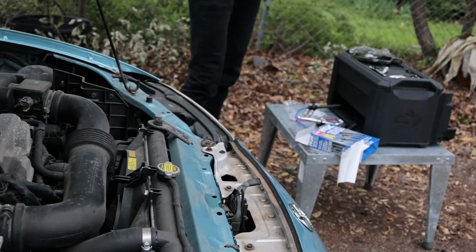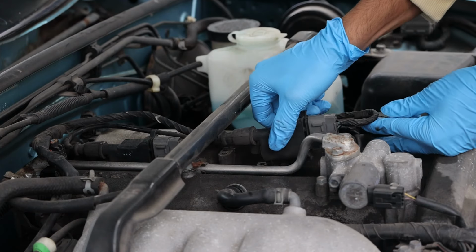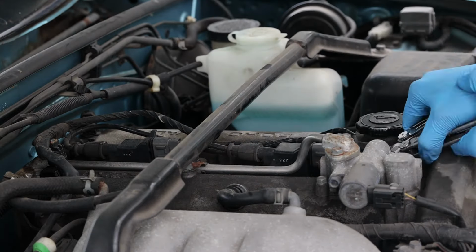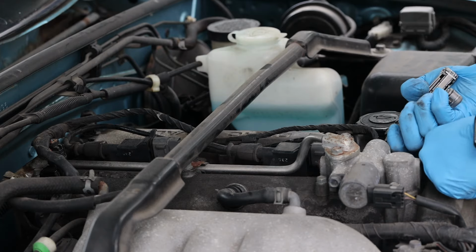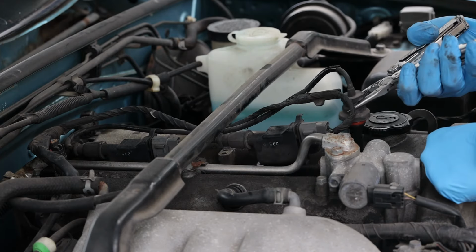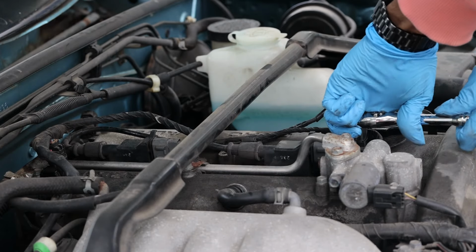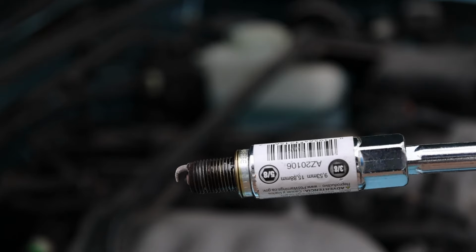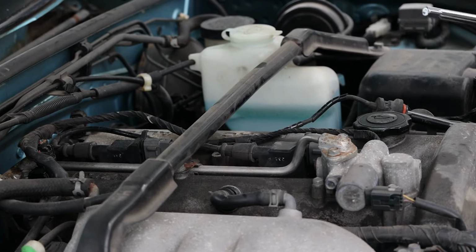So I got started pulling off any screws that appear to be holding the wires down and prepping the new plugs, and then I had to kind of figure out how to pull the plugs out. It was more difficult than I thought to yank them out, and using a good set of pliers is what finally helped me pull them out. Finally. So after that, I put in my socket and was able to simply unscrew the plug out. One of the easiest maintenance items I've been able to do on this car.